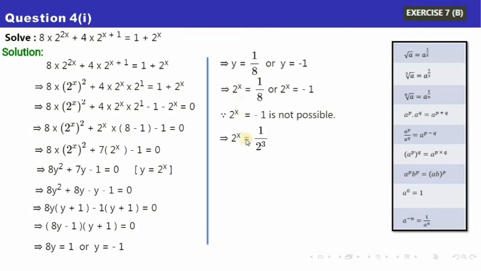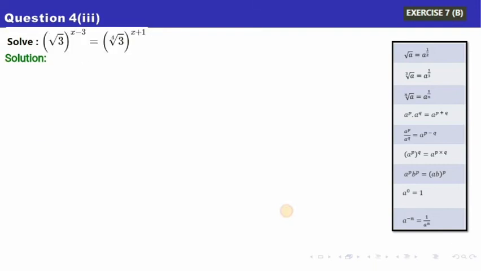So we have 2 to the power x equals 1 by 8, which can be written as 1 by 2 cube. Now if I use this last formula, then can I write this as 2 to the power minus 3? Yes. Why am I doing that? In order to make the base same. Now since the bases are equal, we know the powers will be equal, so that's why x will be equal to minus 3. So we got the value of x here, isn't it? So you may pause the video and note down the solution.